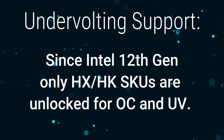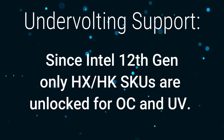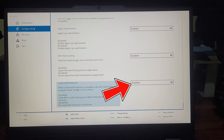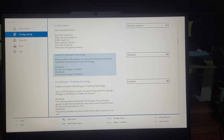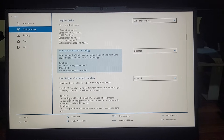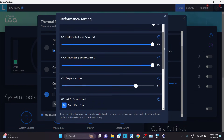Now let me show you how to first undervolt your CPU. Do note that as of Intel 12th generation, only HK and HX models can be undervolted. If you have an H model, then sorry, you are out of luck — this was not the case with older generations, and the reason behind this decision seems to be simple product segmentation. Anyways, first go into your Lenovo BIOS and enable Legion Optimization. This will expose the GPU undervolt protection option — disable it. Then scroll up and you should see the Intel virtualization option — disable it as well. Windows 11 does not allow you to undervolt if virtualization is enabled; I recommend installing Windows 10 instead if you want to keep virtualization enabled, because hardware-based virtualization is an important feature to a lot of people. Next, I recommend staying in custom mode. You can choose maximum fans or custom fans, but I recommend to just max out all these settings.